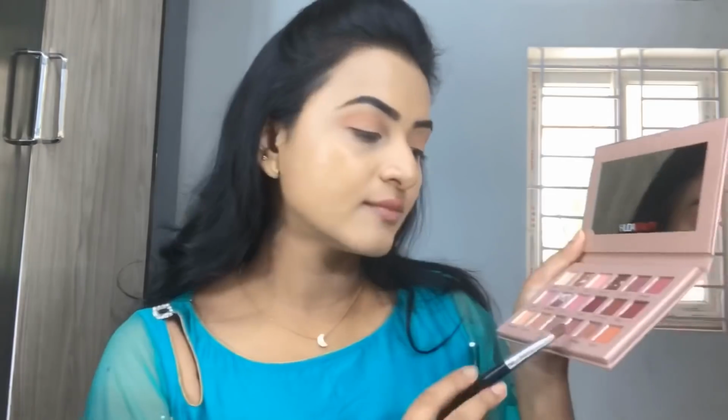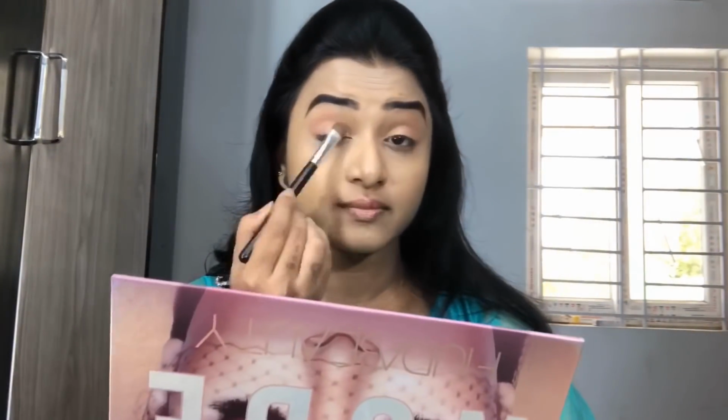Then grab a smaller eyeshadow brush and pick the same transition shade and apply it all over your lower lash line. Then I'm taking a little bit of a pinkish shimmery tone from the palette and applying it on my lid. Make sure the shade you choose is a little bit of a glitter but not too much, so that this look looks very subtle.